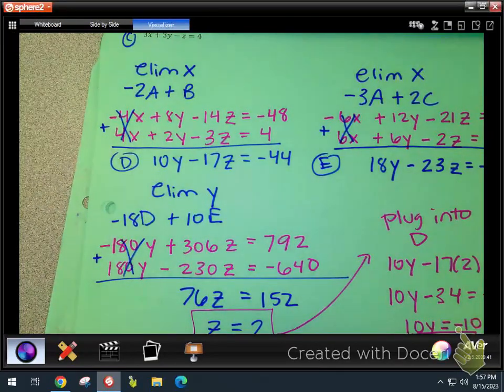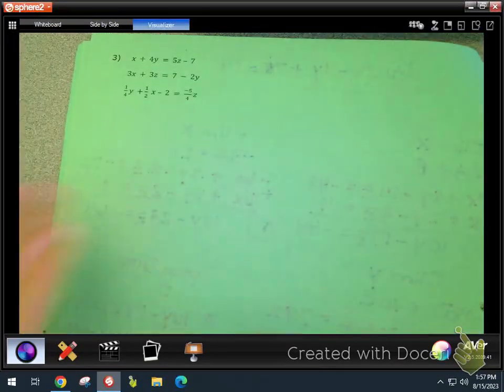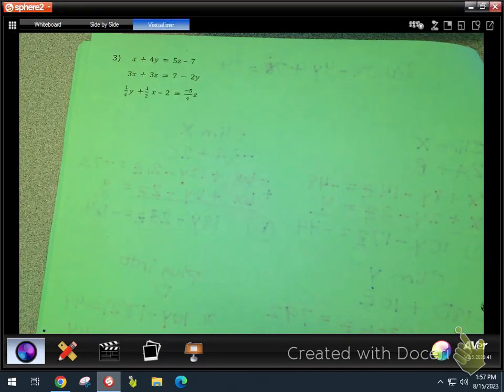Okay, let me take a look real quick. This is going to be the last one that I do with you, and then you're going to work. I'm going to give y'all the solutions on the other ones, and then y'all are going to work. I think there's 3 more. Is there 3 more? 4, 5, 6. Okay, we're going to do number 3.